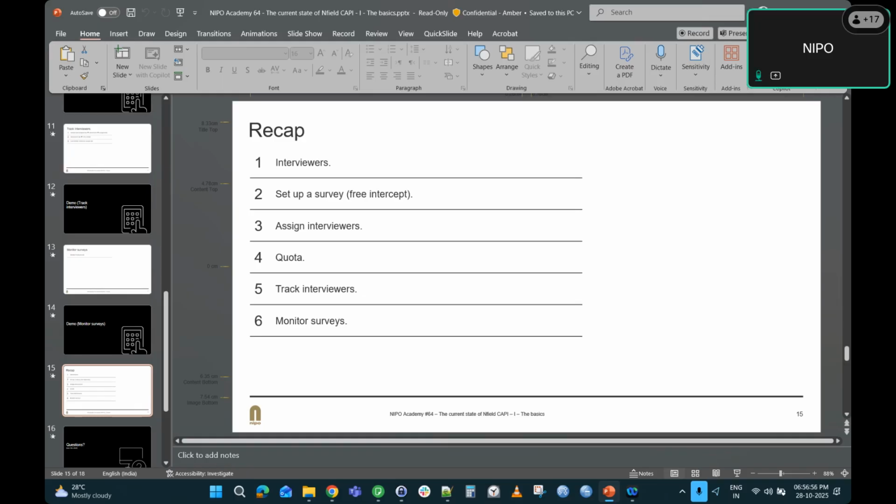You can also go to the main page of the Nfield manager and go to the interviewers tab, select your interviewer and click on view details. It will give you an overall view of all the surveys assigned to that interviewer, and you can also check whether that interviewer has fully synced or partially synced.